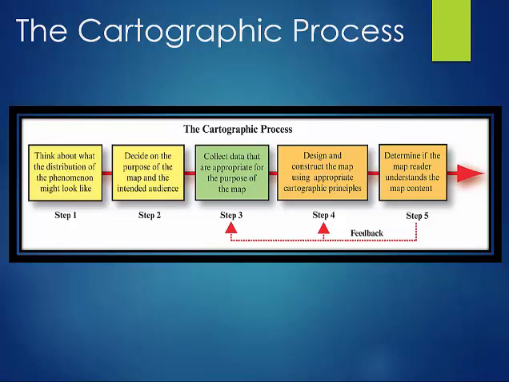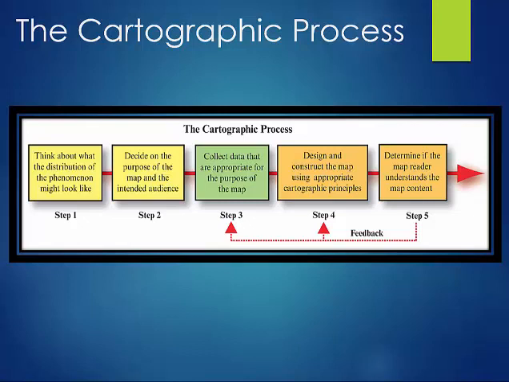Looking briefly at this process, first, think about the distribution of the phenomenon you want to map and what it might look like. Then decide on the purpose of the map and the intended audience. Ask yourself, who will be looking at this map, and what information do I want it to convey?